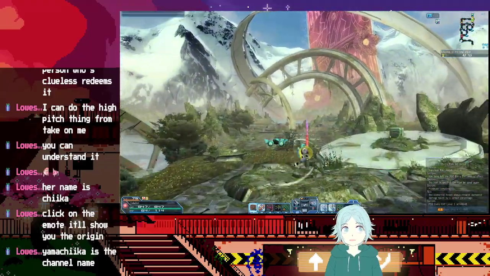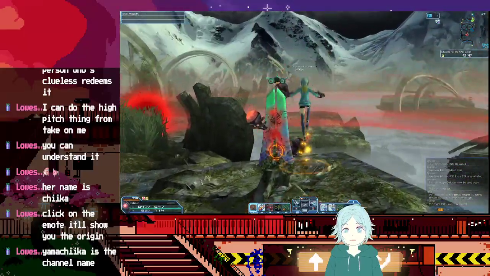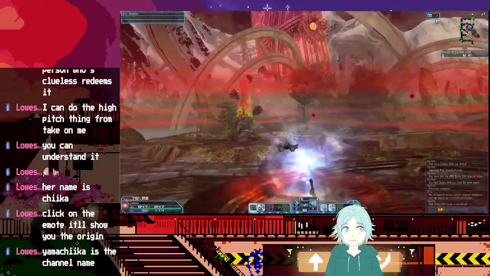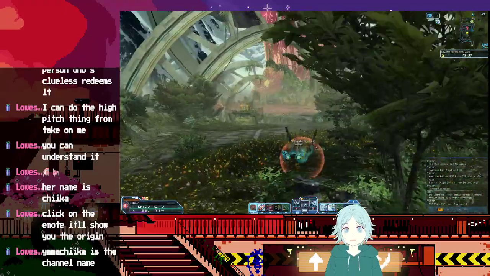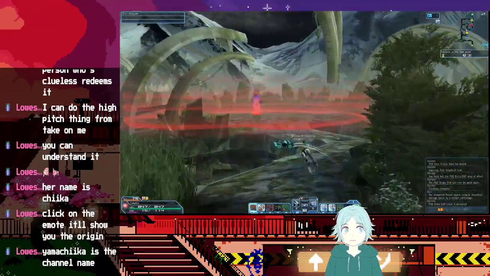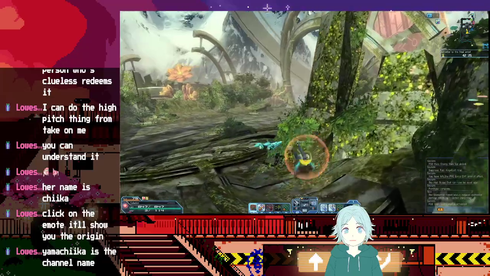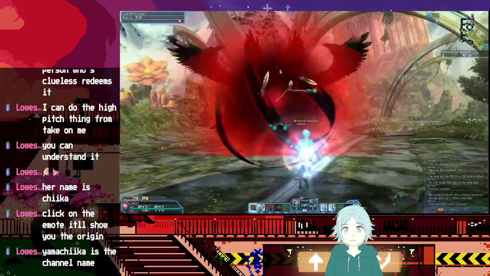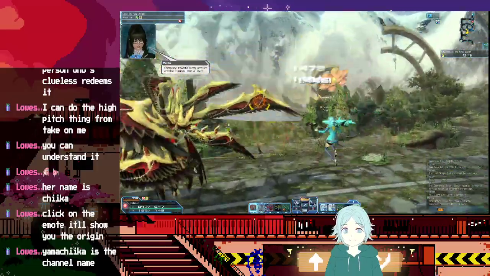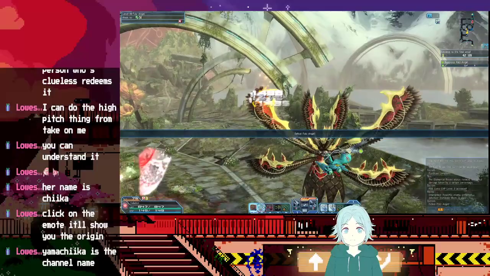Could be a lot of jumping. Huh? Anger spikes. I don't want it. Emergency code due.